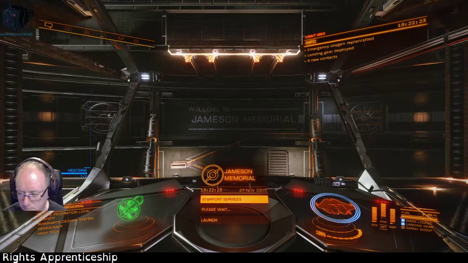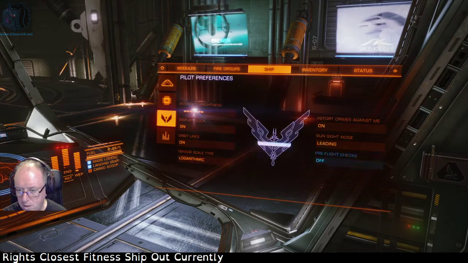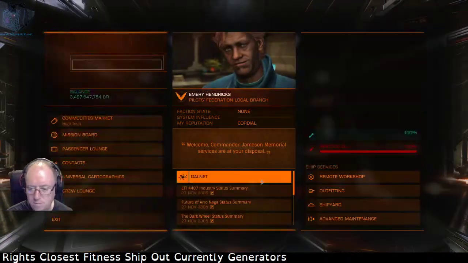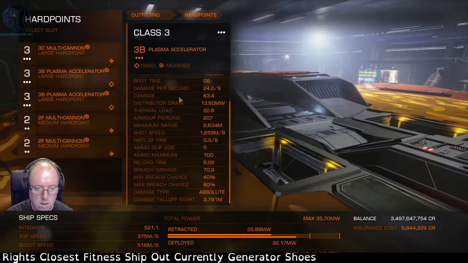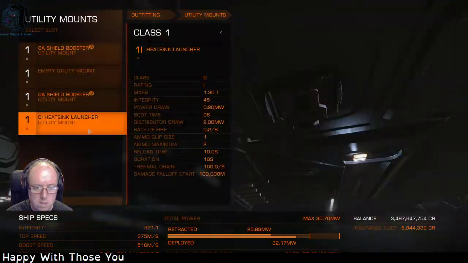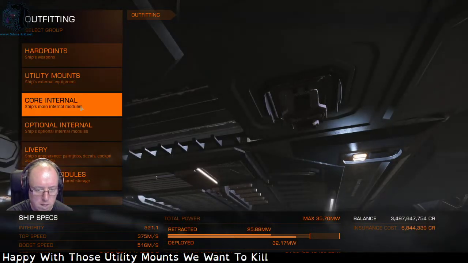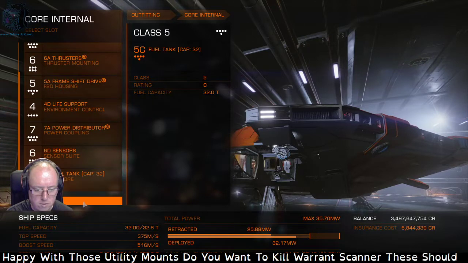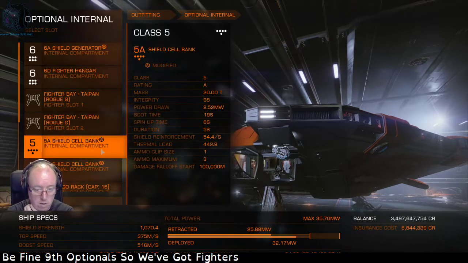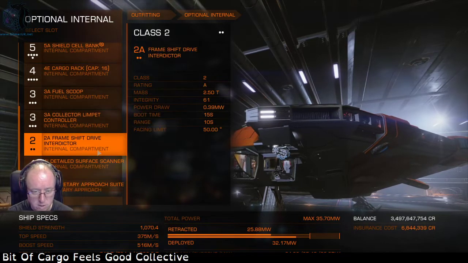Okay, let's just fit this ship out. Currently, jump range is just okay. So hardpoints wise, I'm happy with those. Utility mounts, probably want to kill warrant scanner. These should all be fine. Optionals. So we've got fighters, shield generators, shield cell banks, a little bit of cargo, fuel scoop, collector limpets.